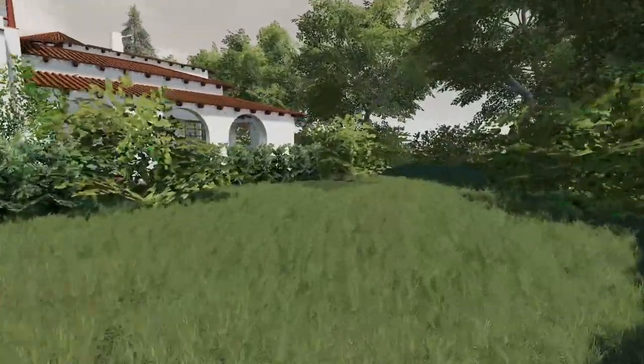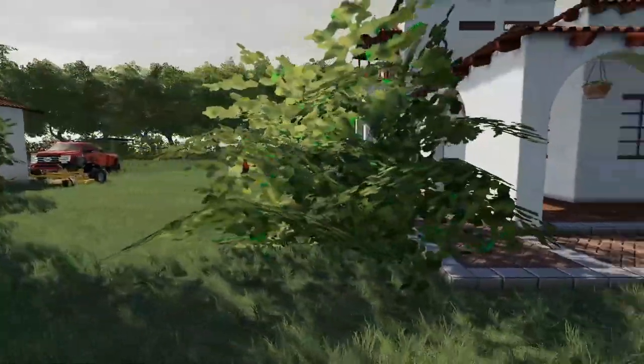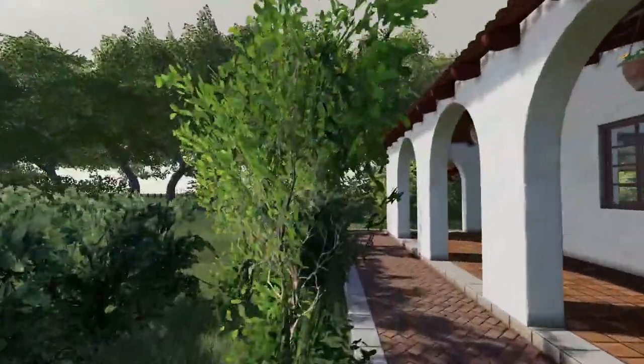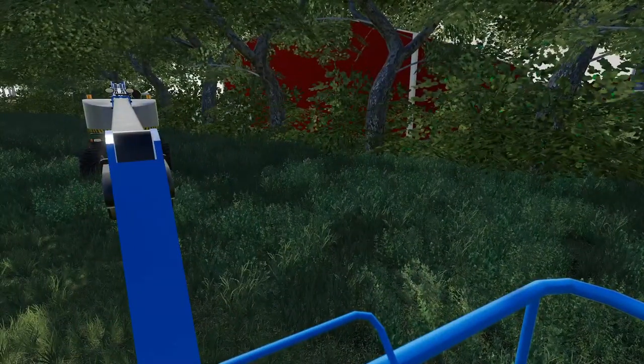Cars are out of here and we got the front pretty much all cleaned up, except for all the bushes and stuff. We're pretty much just going to spray these out and let them die, then cut them up with a chainsaw — that won't be too much work. We got to do some mowing first though. Back here it hardly gets any sun so it hardly grows, but in the front it's pretty tall. We got to get that mowed. I'm going to park the skid steer by the garage — there's too much weeds over here, not a lot of grass.